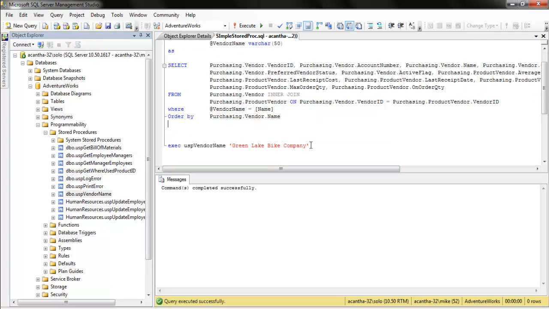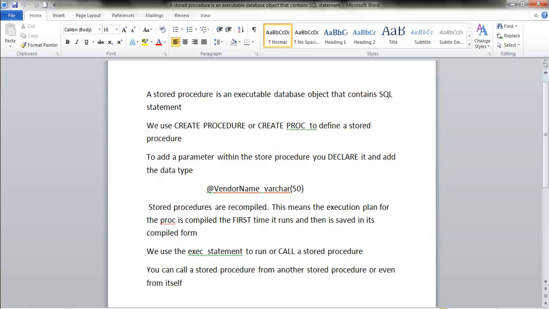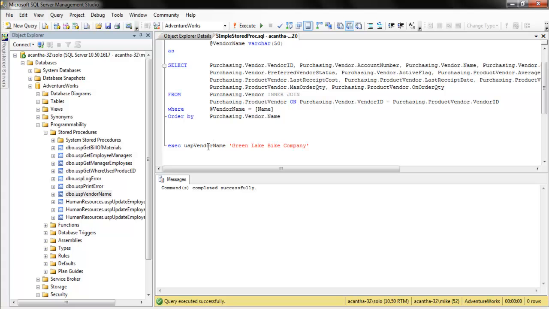So now let's call the stored procedure. We said over in our Word doc, very primitive Word doc here, we call it using the EXEC statement. So here we go. Execute the name of the proc, and it needs a variable. What if we just run it without anything? What's it going to do?